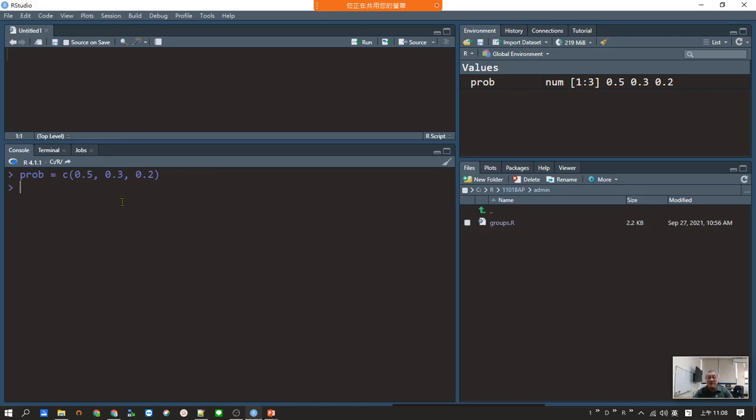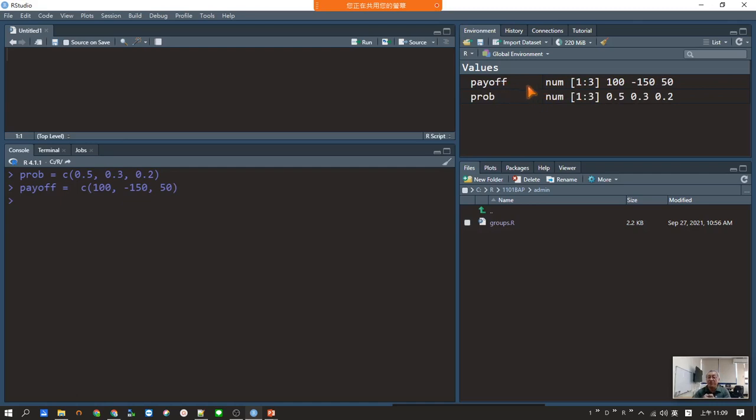Then let me define another object, say payoff. So payoff was defined as another numeric vector of length 3.